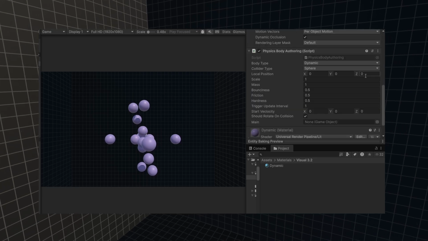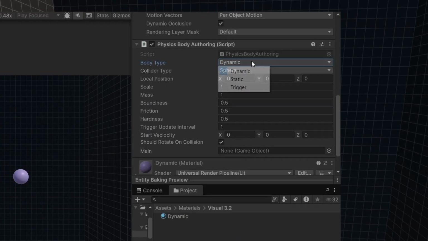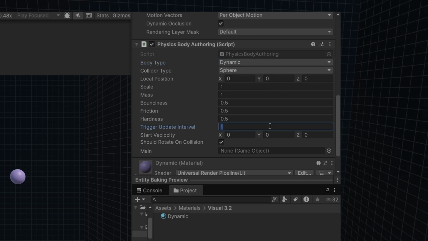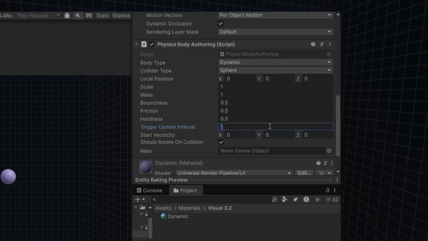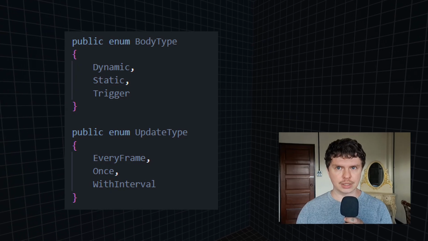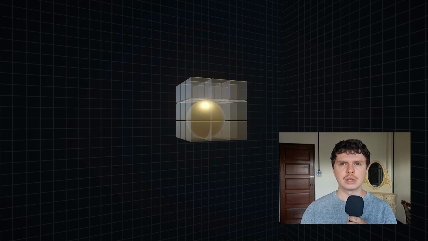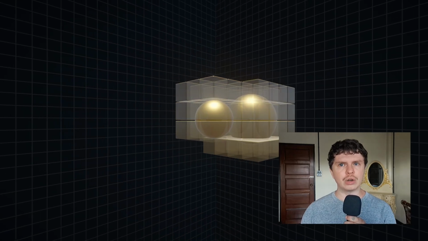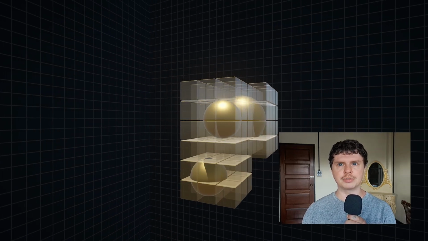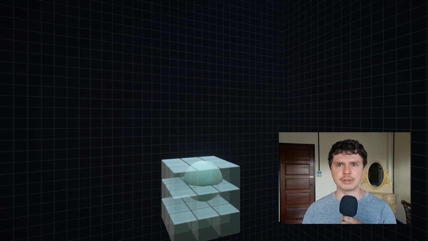Each object participating in the physics pipeline has a physics body component. It contains physical properties and a collider shape and size. In my package, I work with 3 types of objects: dynamic objects, static objects, and triggers. Static objects don't move. They are only added to the map once after they first appear on a scene. Dynamic objects are added every frame.